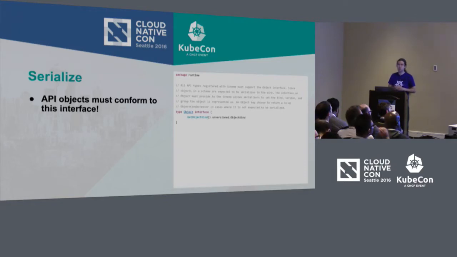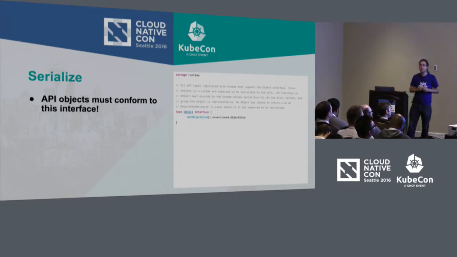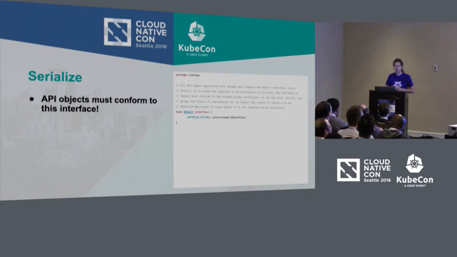So I thought I would show you not the machinery itself, but just some of the interfaces that we require objects to conform to. This is the runtime object interface. So all of our API objects implement this interface. A little bit of trivia: for the longest time, this interface had one function which was called is a runtime object. It didn't do anything. It was just there to let you mark certain structs as runtime objects and let the machinery operate on them. Eventually, we changed this to get object kind, which performs a more useful function and replaces a bunch of machinery that used Go's reflect package. So this is much faster.